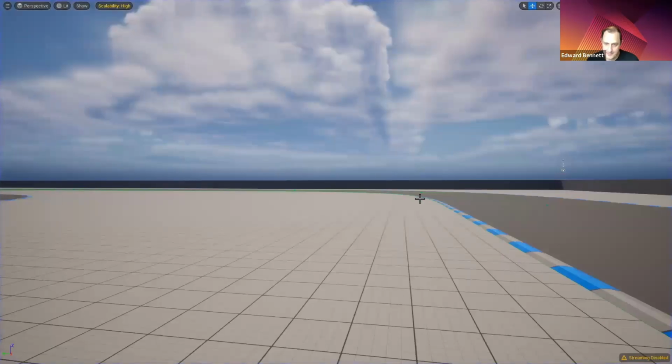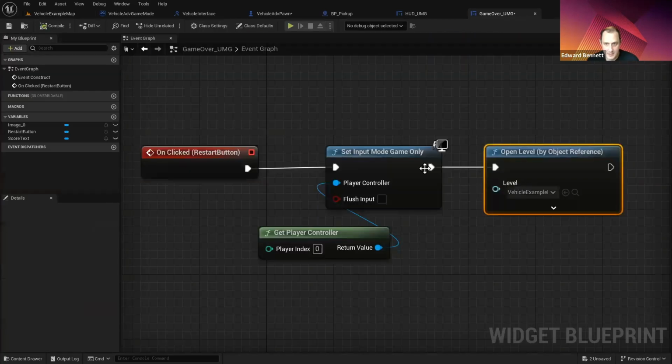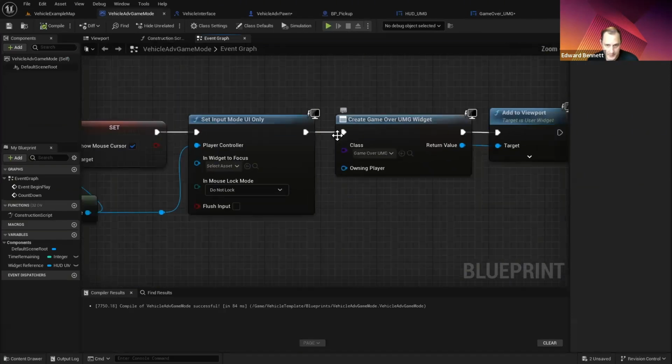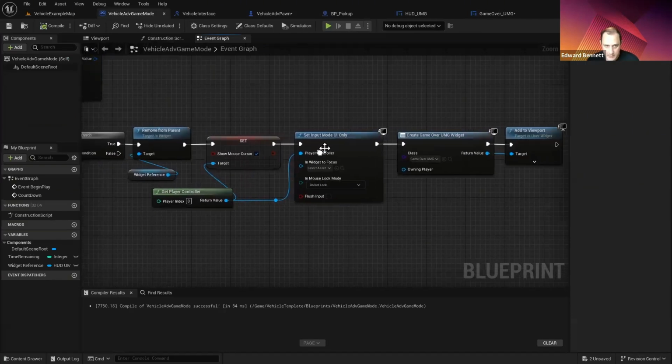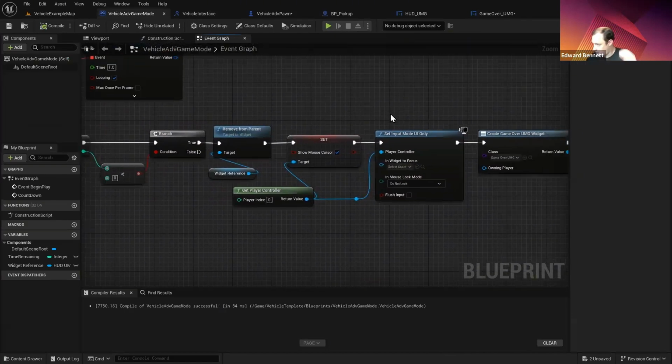Hopefully you have something that looks a bit like that. So back to the game mode. Those are the last two nodes that we plugged in. I'm going to hang on for a couple of seconds, but we're going to jump into a lab immediately after this so that we can answer questions. I'll just check to see if I missed anything.